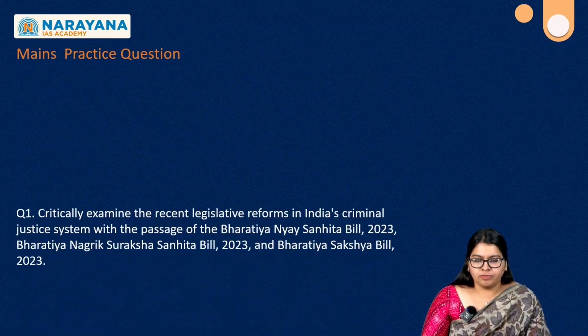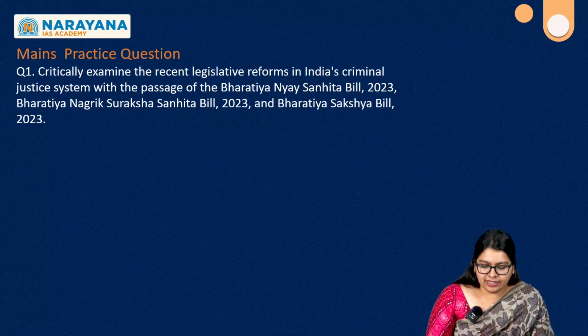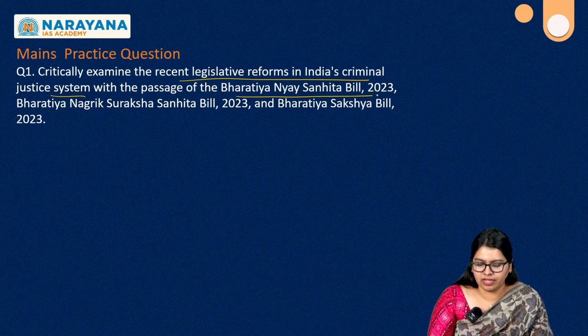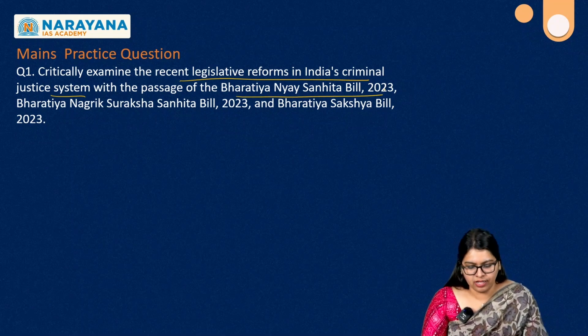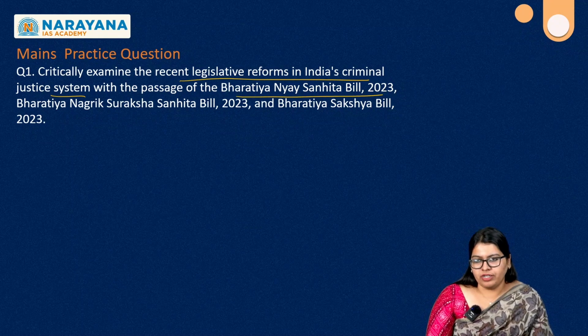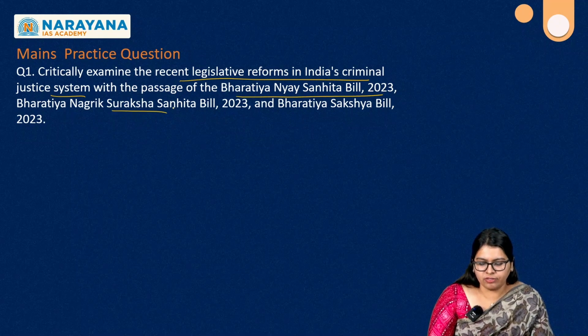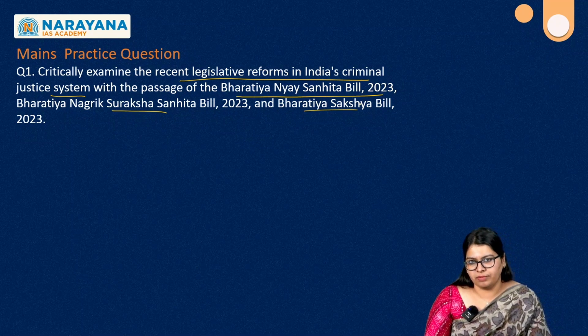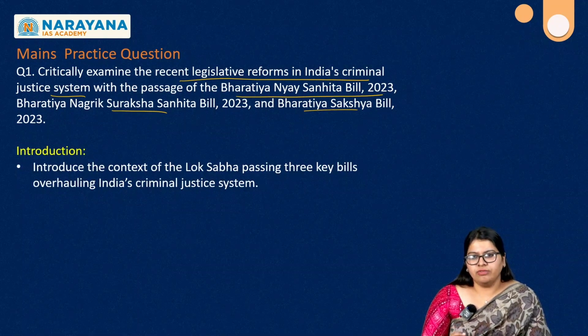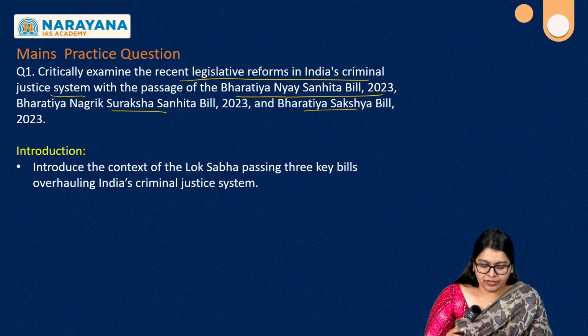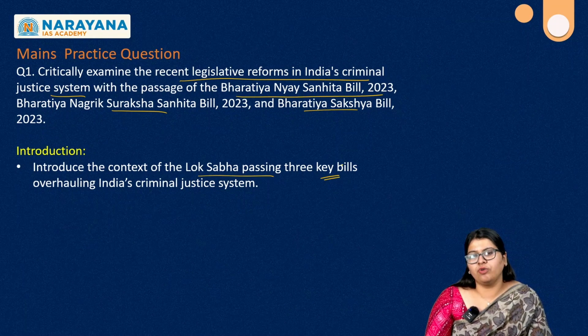Moving on to the mains practice question. Critically examine the recent legislative reforms in India's criminal justice system with the passage of the Bharatiya Nyaya Sanhita Bill 2023 and all the other corresponding bills as well, that is the Bharatiya Nagarik Suraksha as well as Bharatiya Sakshya Bill. So the introduction of this particular question will introduce the context of Lok Sabha passing the three key bills in order to overhaul India's criminal justice system.